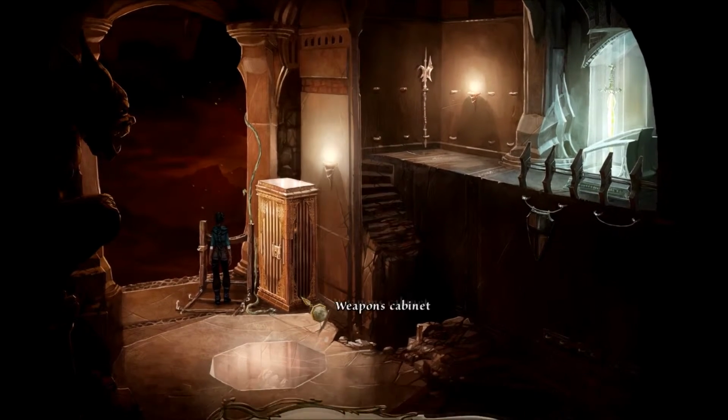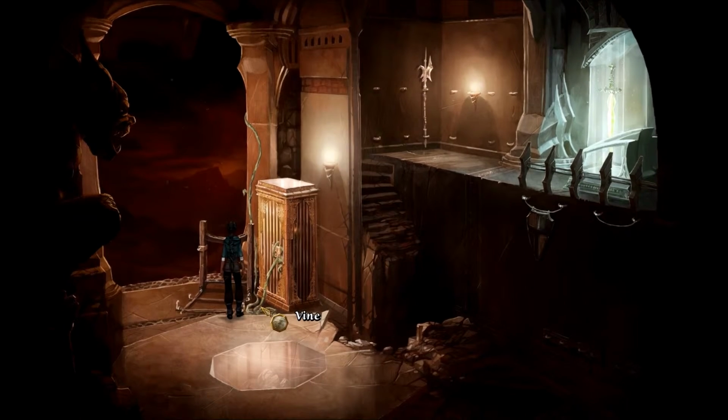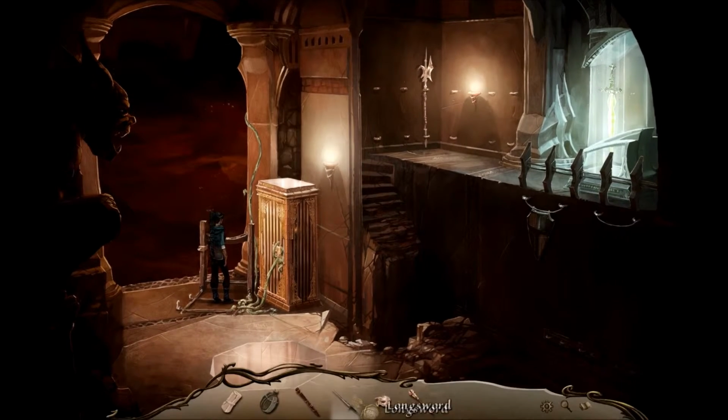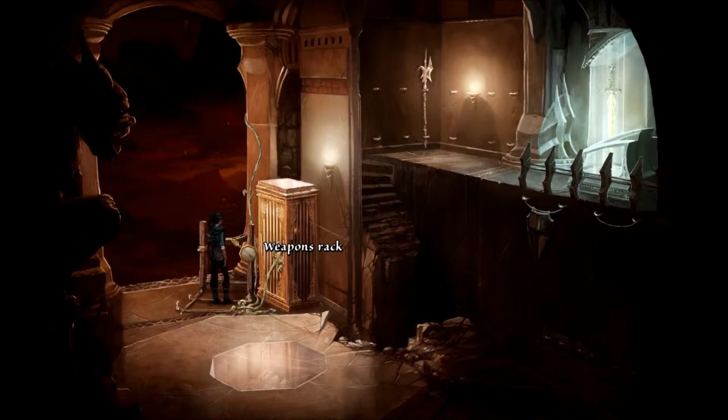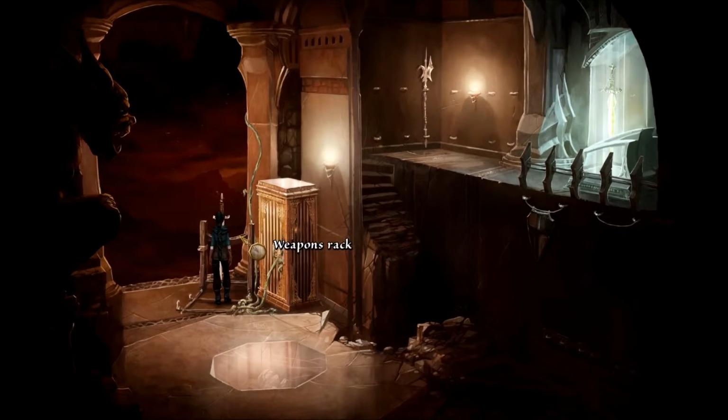So we probably have to attach the vine. I'll tie one end to the door, and then the other end goes on the weapons rack. Okay, so let's put the sword back into the weapons rack. And the mace.